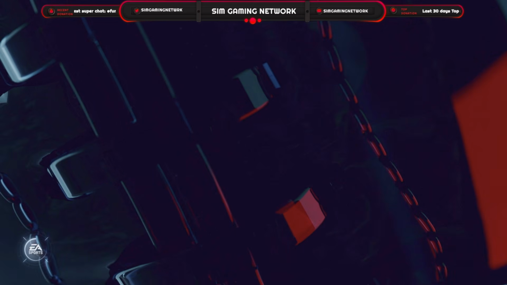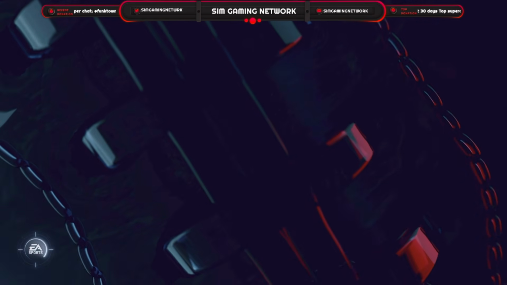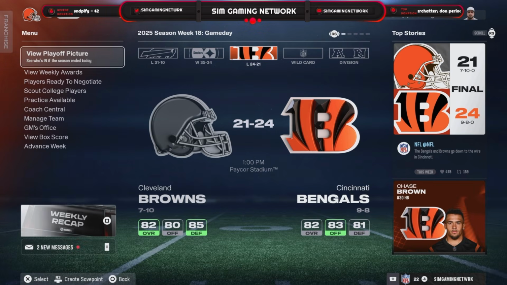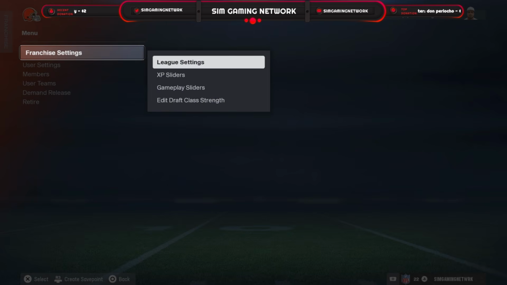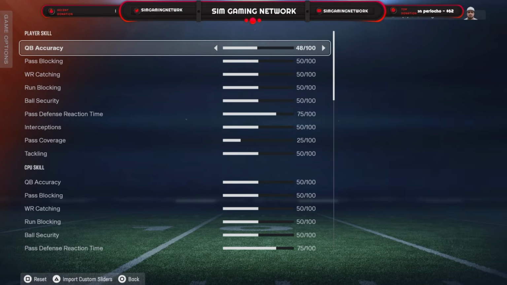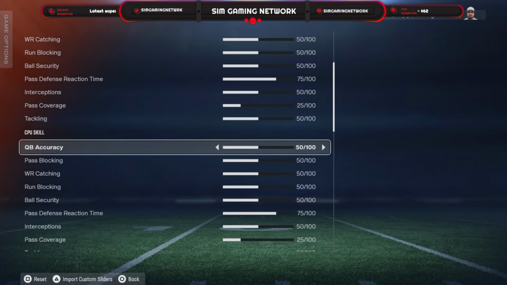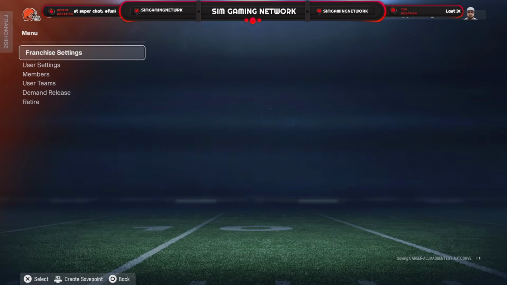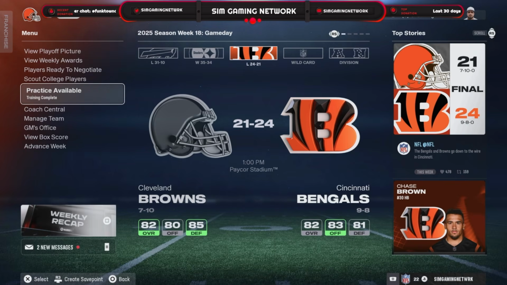the other issue that I want to discuss, which is there's similar impacts with quarterback accuracy. Now, quarterback accuracy is one of those where the slider does do something. We're going to put it at 1 as well. The slider does do something, but does it have to do with accuracy?